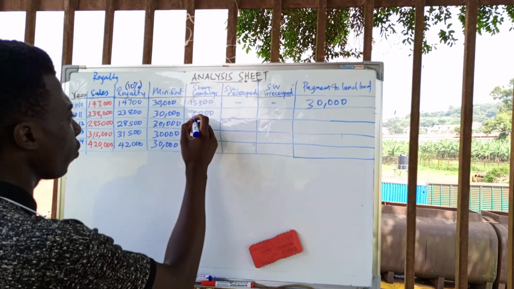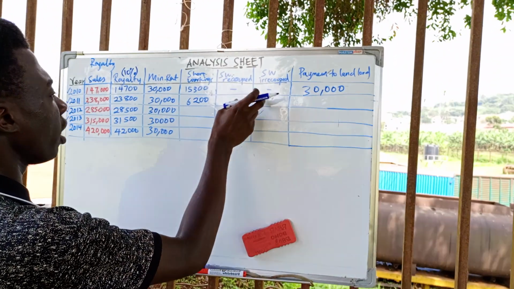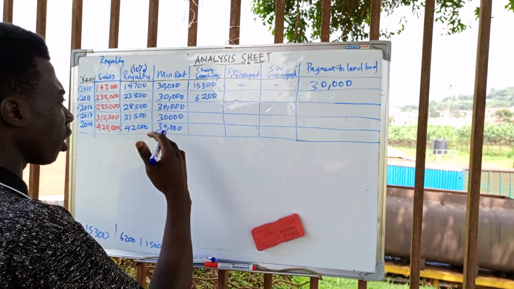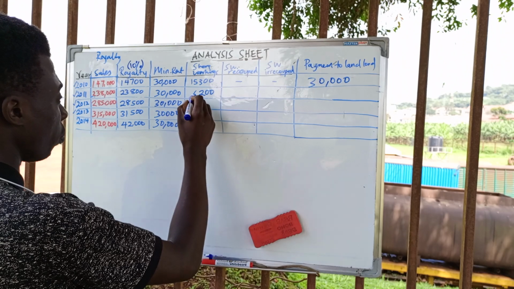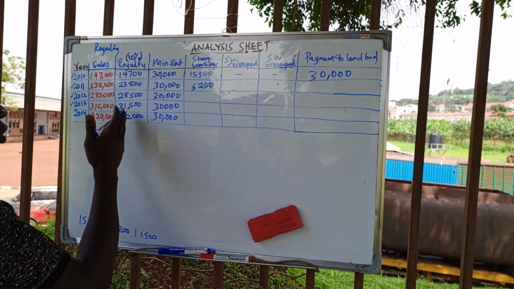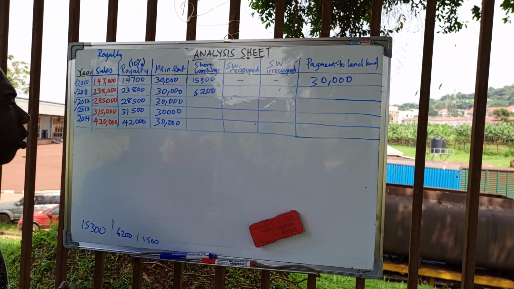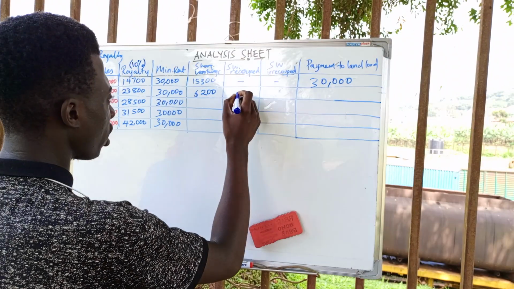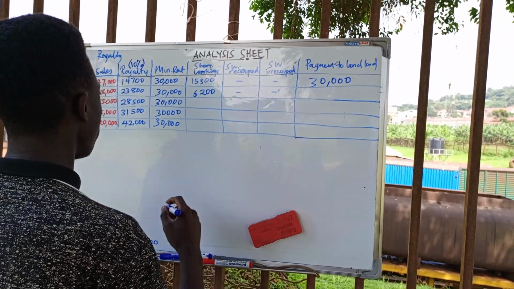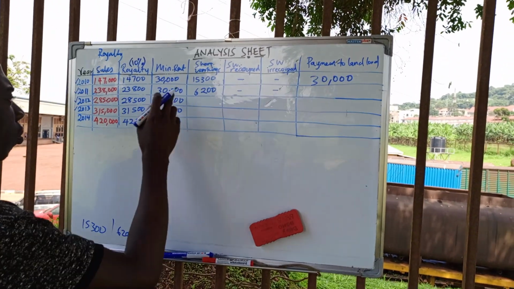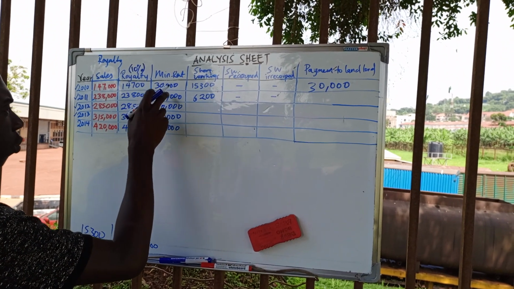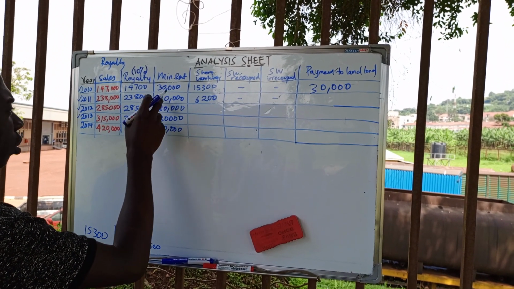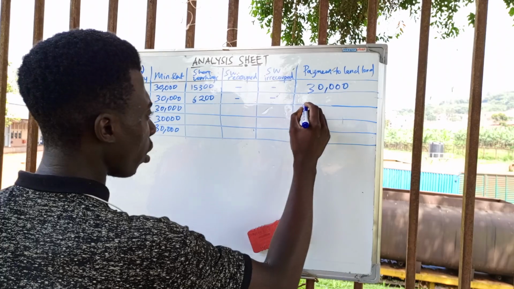So when I check this, of course, these short workings, I can't recoup them in this year yet. I've made the loss again. You are only supposed to recoup when you have made the profit. In other words, when this figure in the royalty column is greater than the figure in the minimum rent column. So we don't have short workings recouped, we don't have recoverable, but when we are paying the landlord, we pay the greater of either the royalty or the minimum rent. So this is greater still. So we pay 30,000 to the landlord.